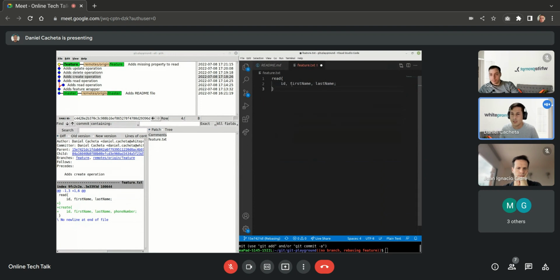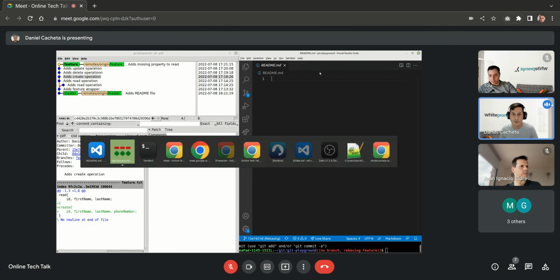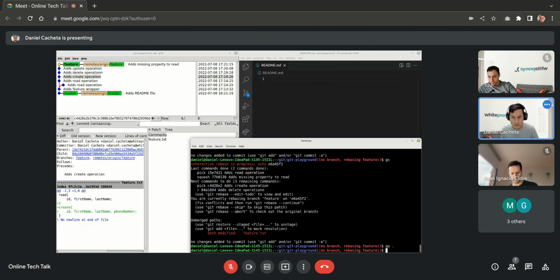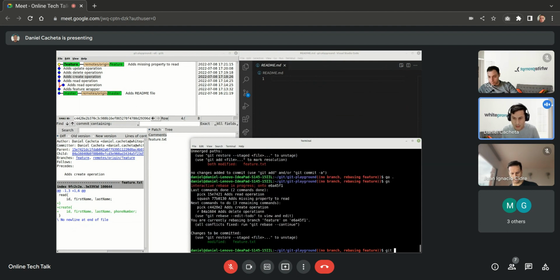We want the current change. We want to do this one and save. This is the first step of the rebase of 5 steps. So let's save this one, close. And after finishing a merge conflict in the rebase, it's necessary to add the file and to run a rebase continue. So there we go. Let's go adding and then git rebase --continue.